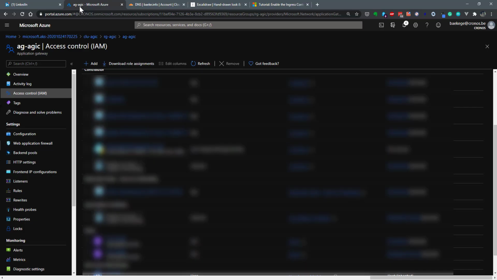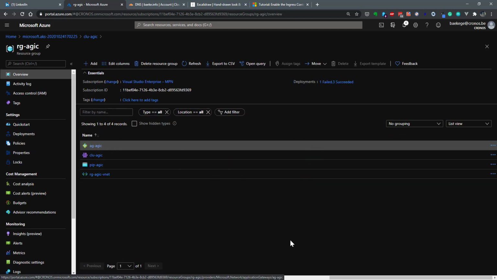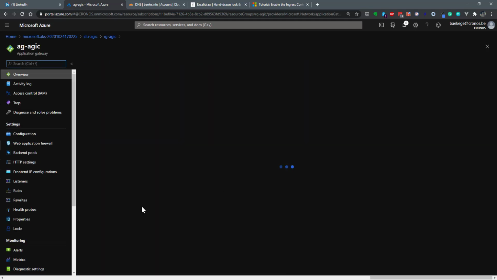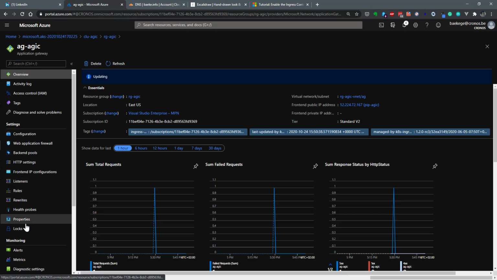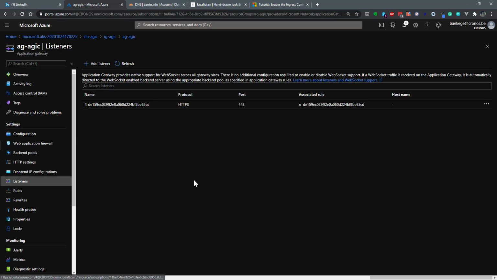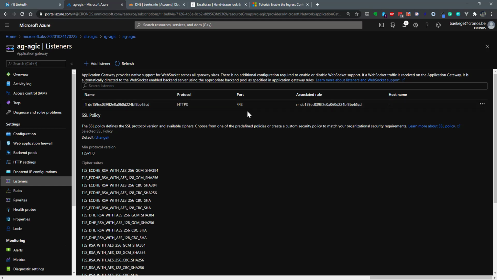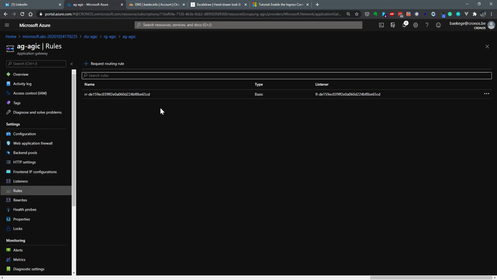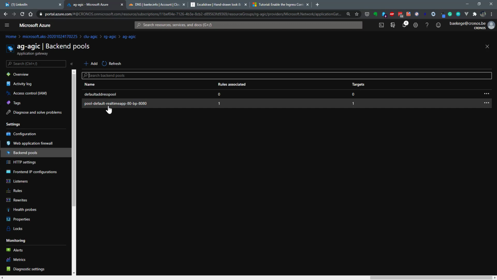If you go to the application gateway, so to AGIC, that's how we called it, and then we go to our listeners, you'll see a listener here, which is using HTTPS associated to a rule, which connects it to a specific backend, and the backend pool is this one. This is the backend pool for our real-time app.